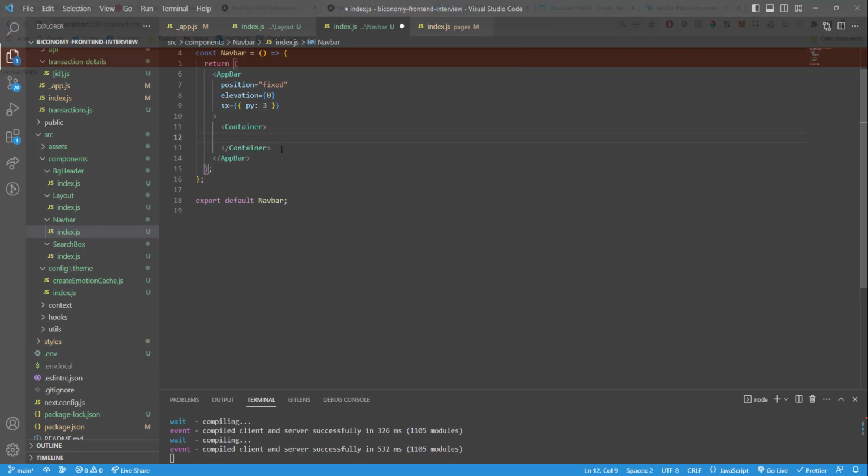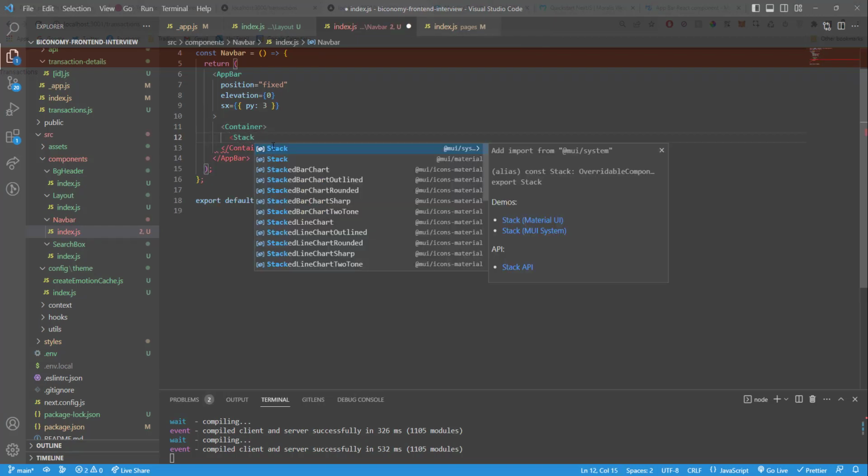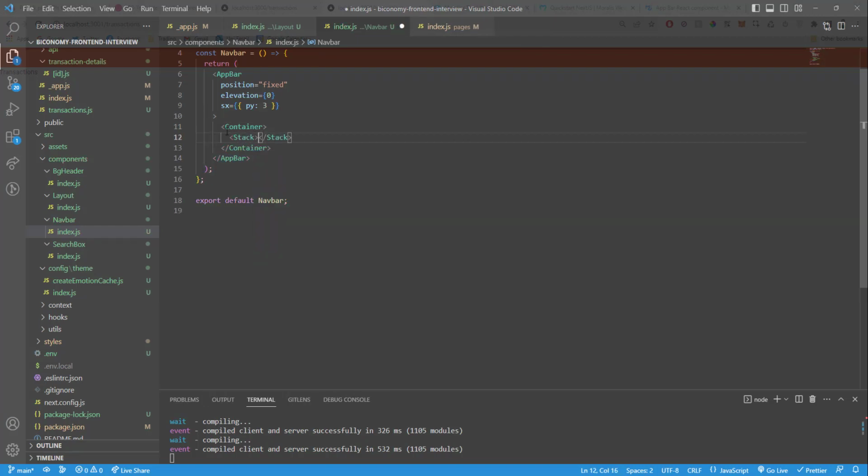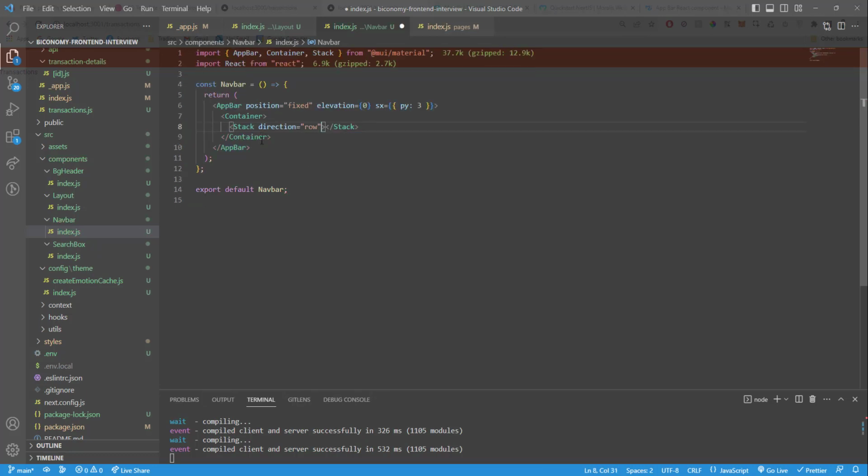So the left is the button, which is, so I'll just have a stack, which is, let me do the stack. And the stack is basically just a div with a display of flex, right? So I want to set the direction, which will be the flex direction, to be equal to row. Okay, so it should be a row and not a column. There should be some spacing when you're probably on a tiny screen, so the text shouldn't overlap. And we want to align each item to the center, and we also want to justify each item to have space between the two.